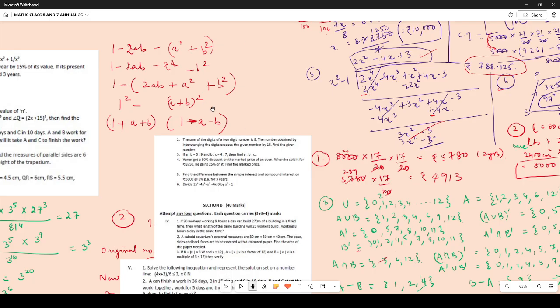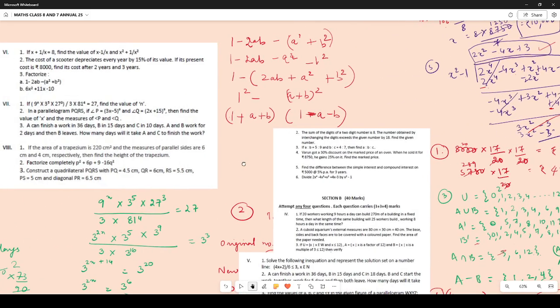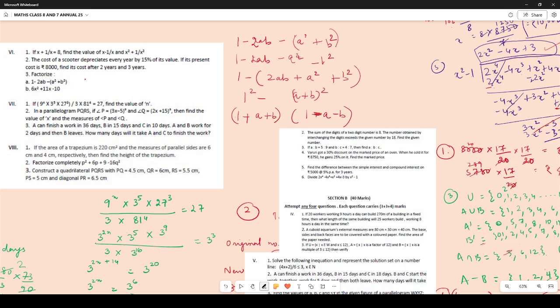Then the other factorization over here: 6x square minus 11x plus 11x minus 10. So middle term split, 6x square, this is 60, remember, 10 into 6, so 15 into 4 is 60 as well. So 15x minus 4x minus 10. Sorry, my pen was working just fine a while ago and I do not know what has happened to it now.